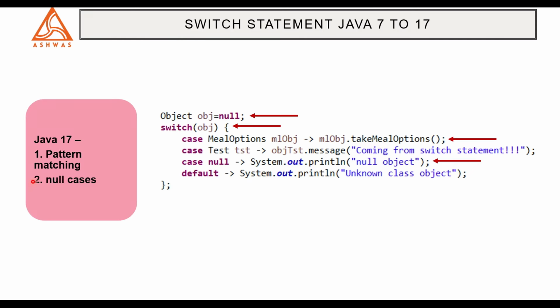Okay, this is how far we have come. We say that now I'm able to pass an object, I can implement pattern matching, and if that object is null, I can even have a null case option available for me. This pretty much wraps up today's discussion on the decision makers in Java. When we use these decision makers, we have to understand all the possible flows that can happen during the execution of our program.